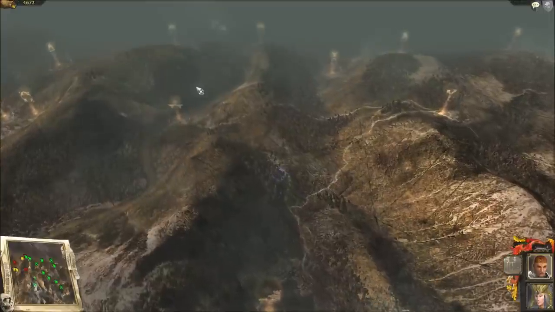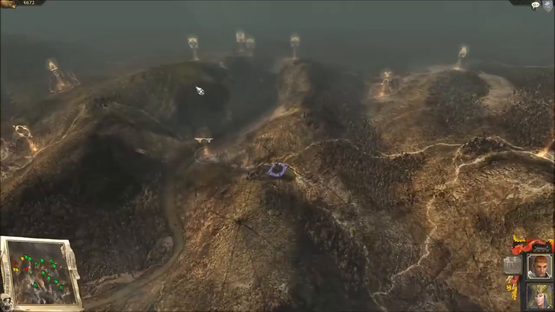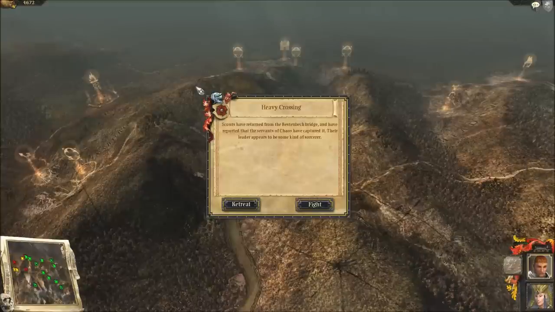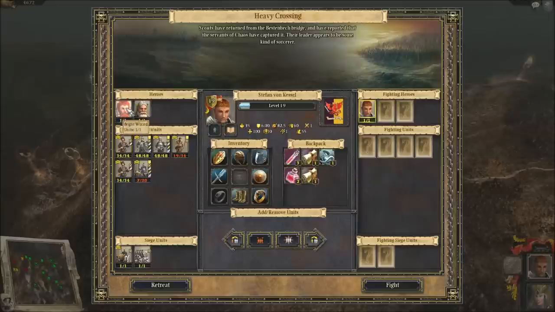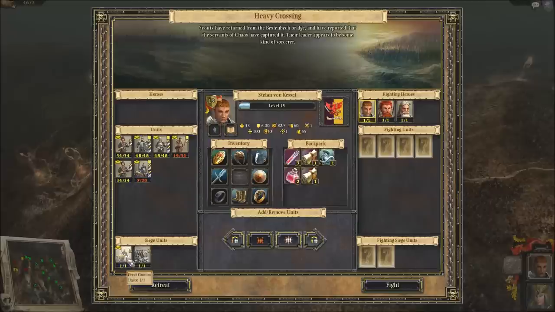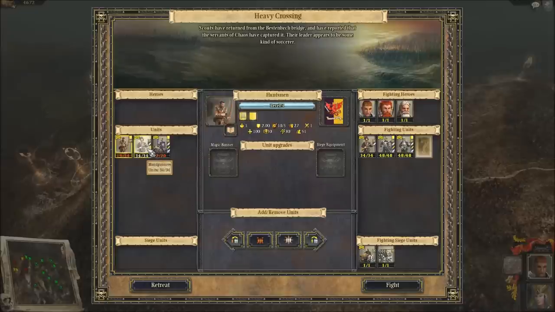So what we'll do is we'll avoid taking our depleted units in, and we'll take the handgunners and the swordsmen with the halberdiers. So, Heavy Crossing. Scouts have returned from the Bestenbeck Bridge and have reported that the Servants of Chaos have captured it. Their leader appears to be some sort of sorcerer. Well, we know what to do with sorcerers. Whack 'em. So we'll take all of our heroes, we'll take both units of artillery, and you, and you. Excellent. So I will pause the recording and I'll see you guys on the battle map.